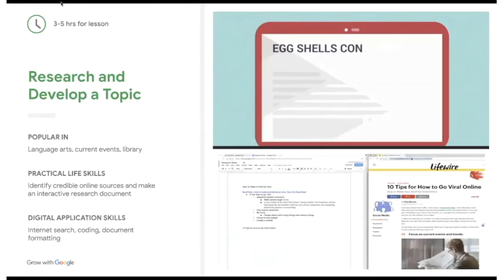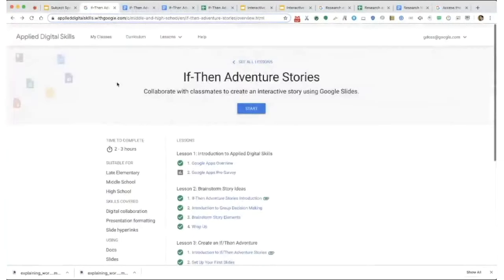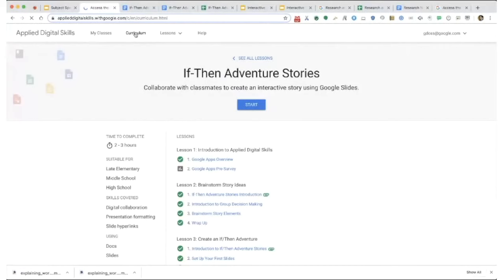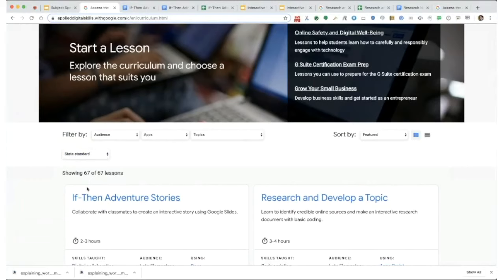Well, one way we can do it is by going back to the site in our curriculum page. I showed you earlier that we can filter by the audience type or the topic and pick English language arts. I can also filter by state standard. So I'm going to select my state, Michigan, just like the example I showed you. I told you that I taught 6th, 7th, and 9th grade English language arts, so I'm going to select the 7th grade. And then a list of those standards are in the drop-down menu.